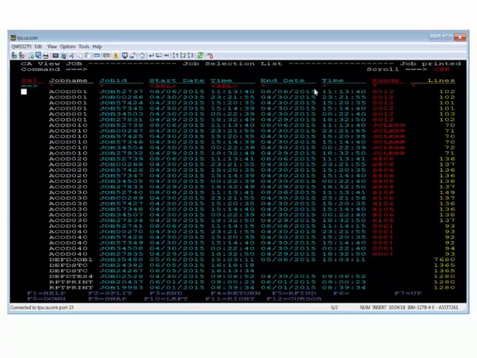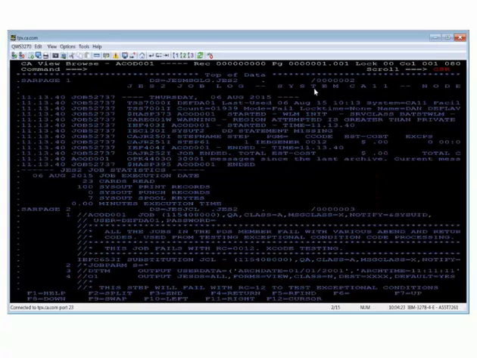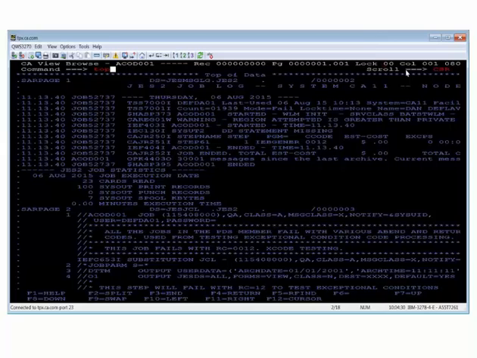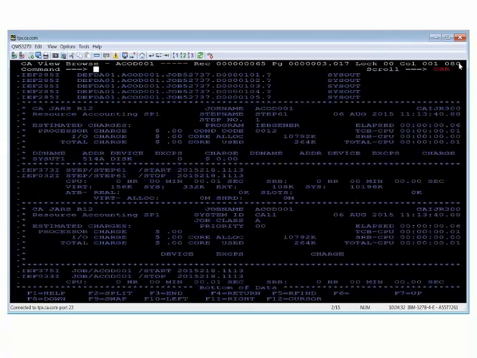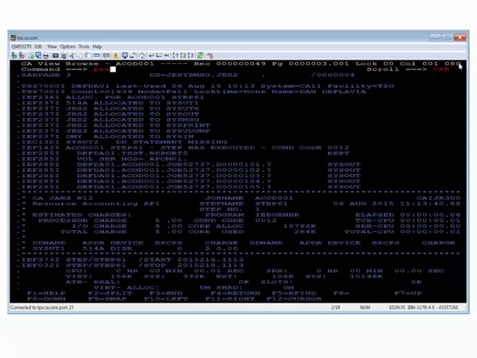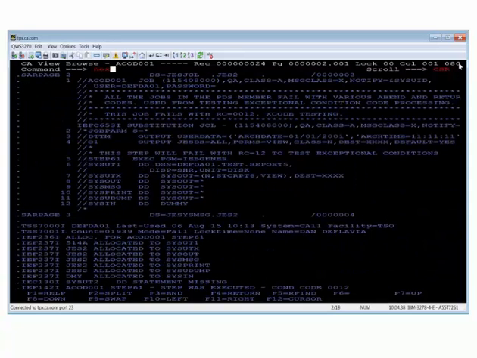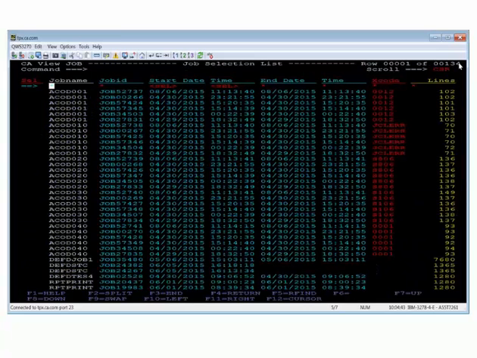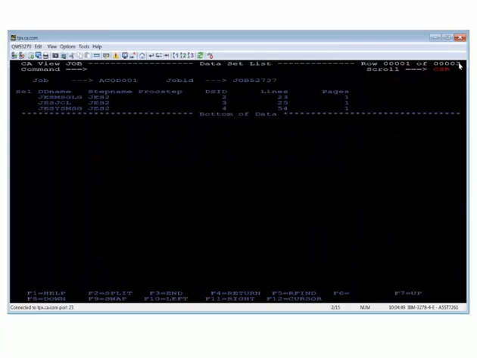From this job selection list, you can also select the full job name and browse that job. If I PF8, I'm paging forward. If I PF7, I'm paging back. Your top commands and your bottom commands all work. Your previous commands, which would take you to the previous record in this job, and your next commands, which would take you to the next record in this job, all work as well. You also have the option to enter a question mark next to a job name to give you the individual list of DD names associated with that job.